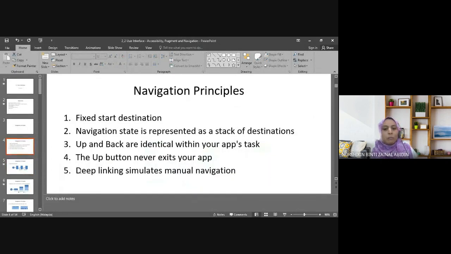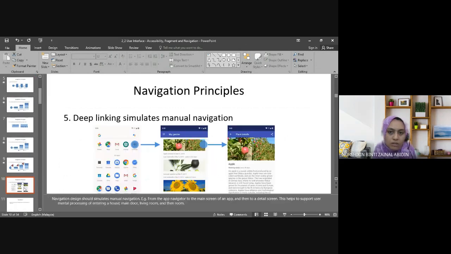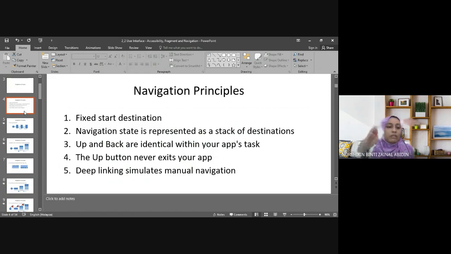And then deep linking simulates manual navigation. What is deep linking? We have an example in the next page. Using the deep linking function, as a user, we don't have to go to the website.